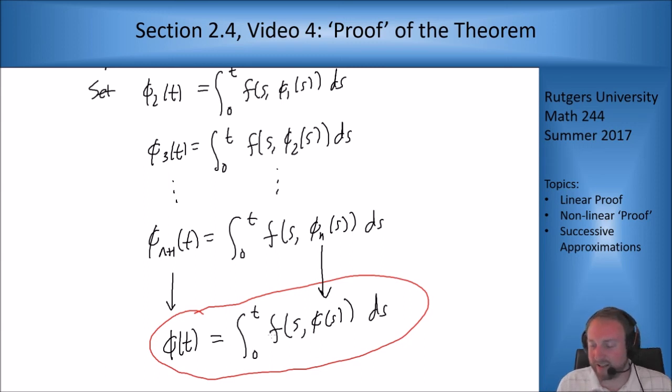And there'll be problems that ask about successive approximations. I don't know if I'll ask about them on the test or not, but they exist. It's just doing this sort of approximation. But if you look at it, if f is at all complicated, this operation gets really, really nasty really fast. Because you're iterating the function f and then taking an integral, and then plugging it back into f and taking an integral. So unless f is a very, very simple expression, this gets bad very quickly. So there really isn't too much you can do computationally with this. So the idea is it's more of a theoretical argument to say a solution exists and it is unique, more than a computational way to actually find a solution.